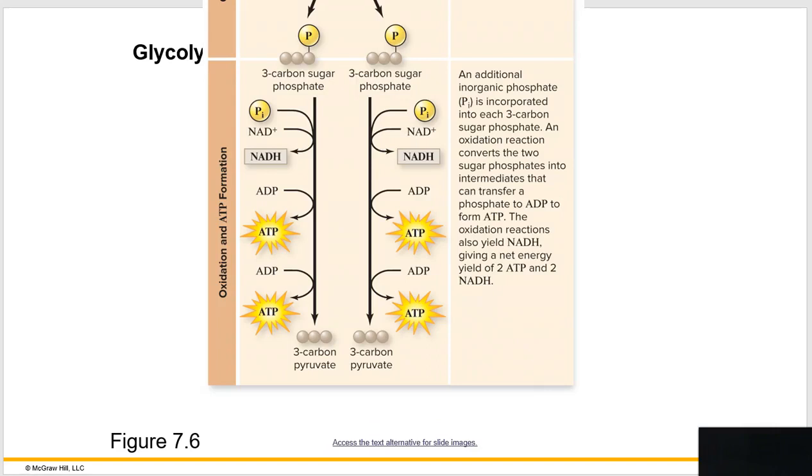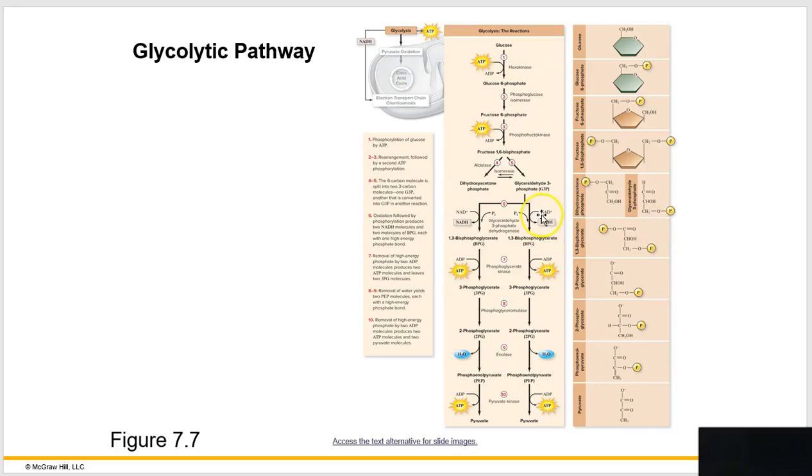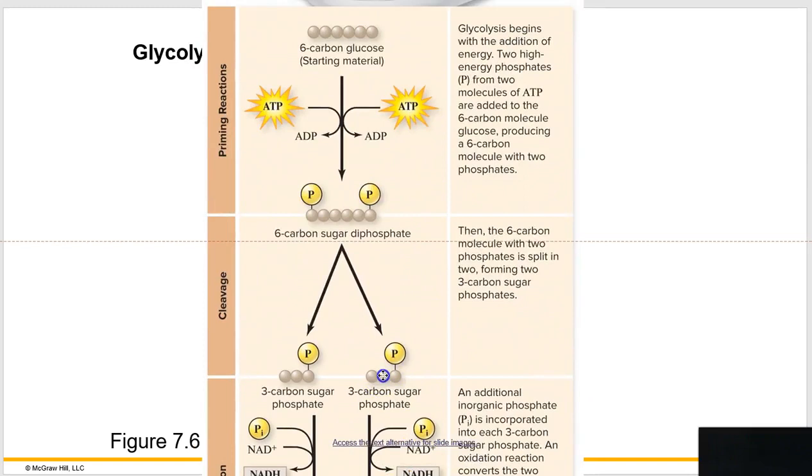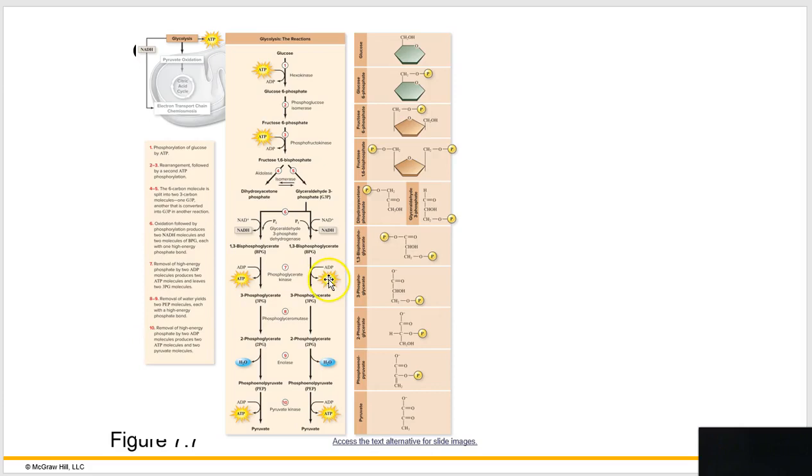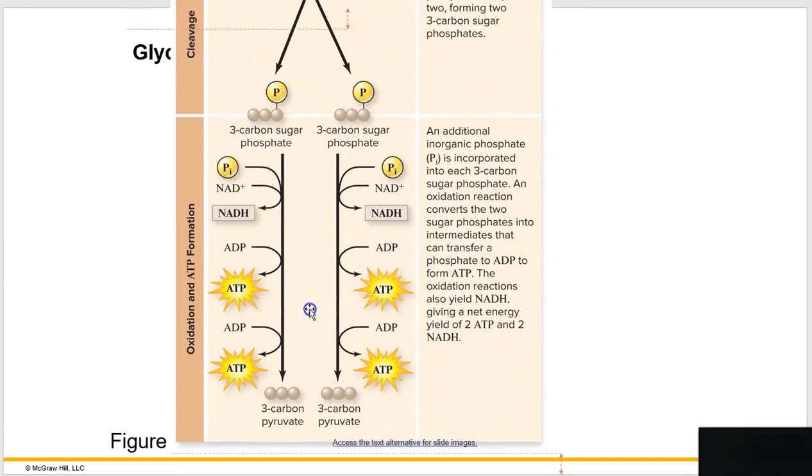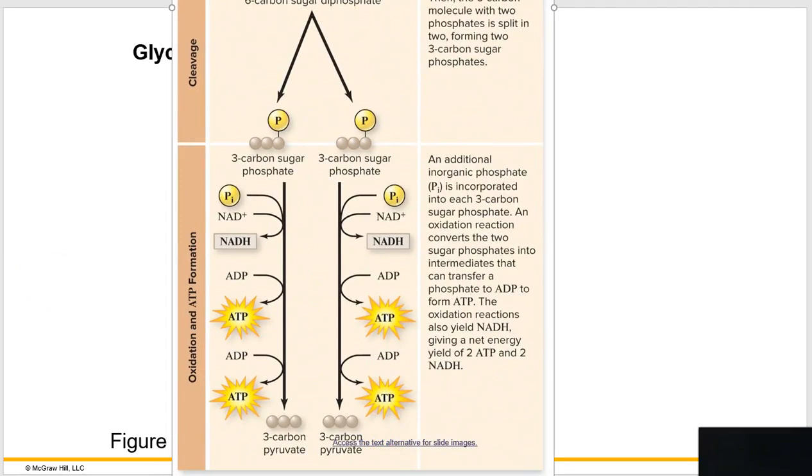The process will continue then into this. Well, this is the same process. This is the other process, sorry. It went back on the slide for me. But this just kind of shows it in a little more detail about what happens, how you make the ATP, and how you get the NADH. But I want you to make sure you understand that the glucose is here, we spend some ATP, and we make some ATP.